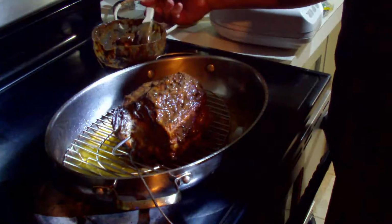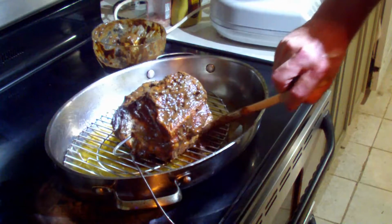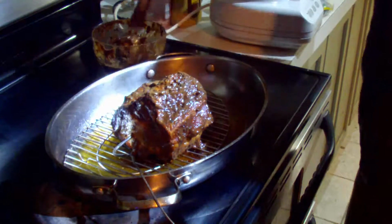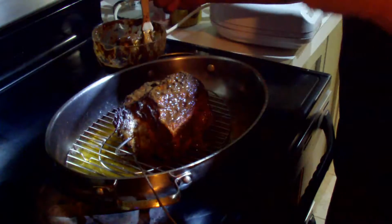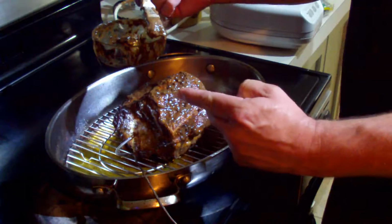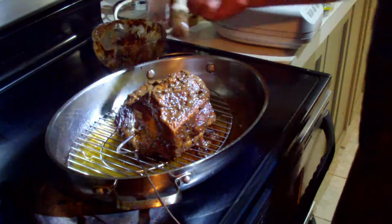Try to paint it on the best I can. And this is a pork loin, right? Yes, it's a pork loin. A pork loin roast. It's a boneless pork loin roast. One that I cut myself. You can refer to the video to see how to cut one up and save some money. Right here. You should check that out. Right there. I'll find it eventually.